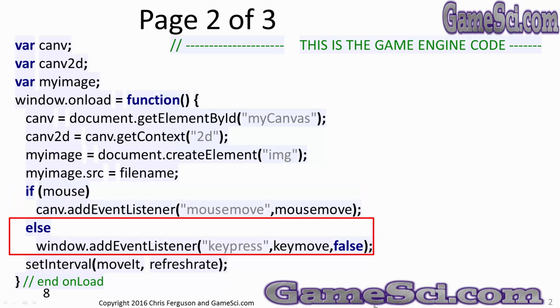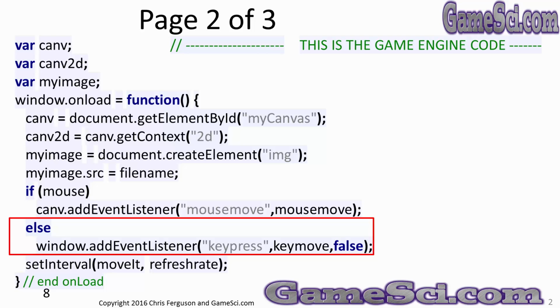What if mouse is set to false? If mouse is set to false, it'll come down and execute the else code. And instead of listening for the mouse moving, it will window.addEventListener(keypress). It'll listen for a key pressed on the keyboard. When a key is pressed, it will execute a function called KeyMove. Got that? We've got to make a choice. At the top of our code, we decide whether we want to move the main character using the mouse and have the character follow the mouse, or we want to move the character with the keyboard.